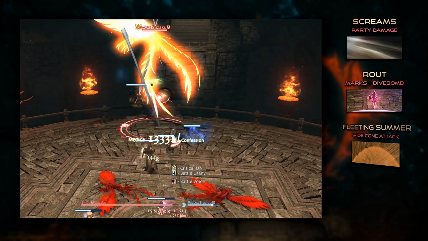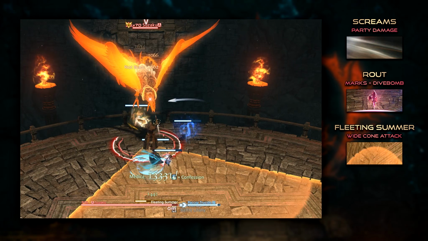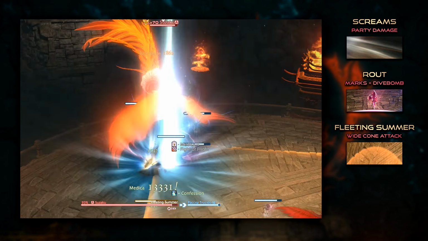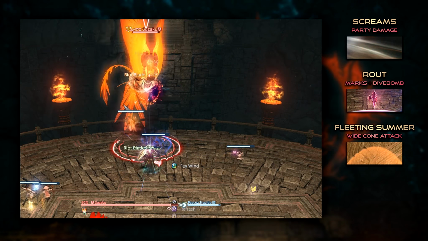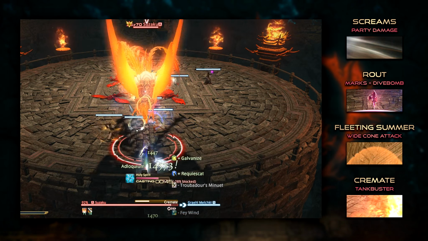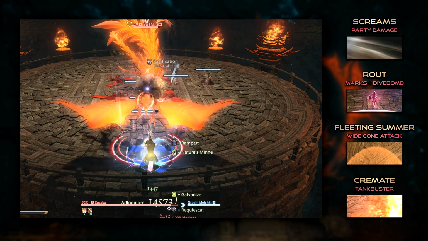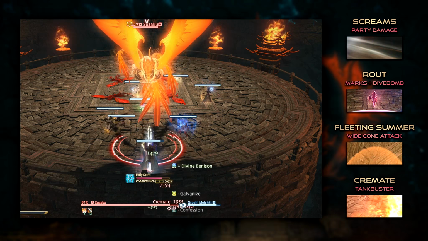Upon returning, Suzaku will cast Fleeting Summer, a wide cone AoE that targets a random player, but can be comfortably avoided by staying relatively close to the boss. In the meantime, tanks should keep an eye out for Cremate, a hard-hitting, single-target tank buster that should always be mitigated with a defensive cooldown.